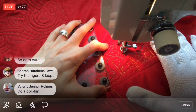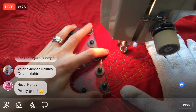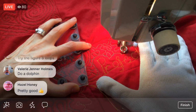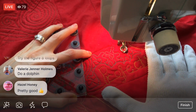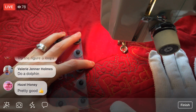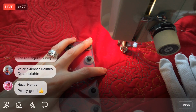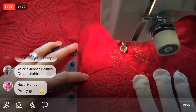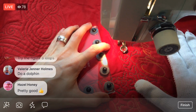I think we'll have to wait till tomorrow to do another animal or shape or just drawing, just because I can tell that my free motion ability is leaving me. It's good for 45 minutes, then it's going away. Although this meandering is going pretty well, and I'm surprised. I usually freak out with meandering. It's more getting in and out of spaces that I find super difficult.